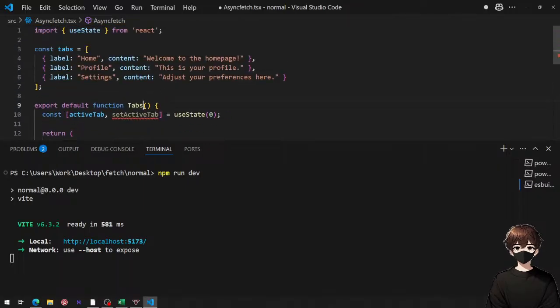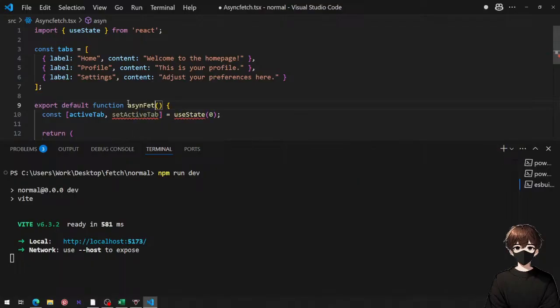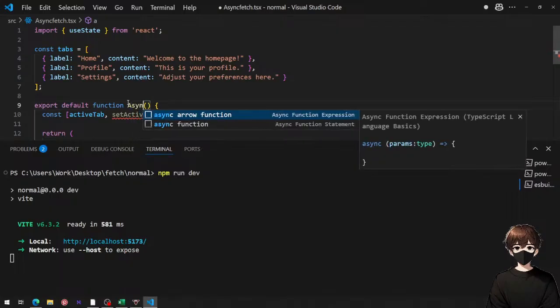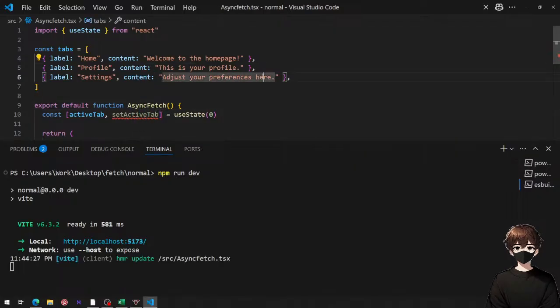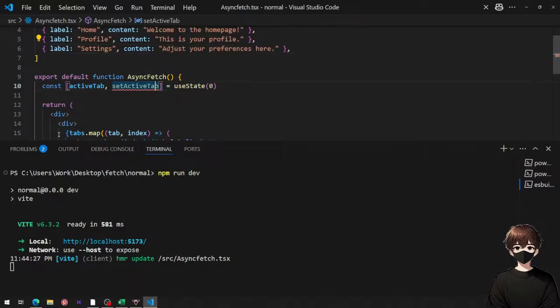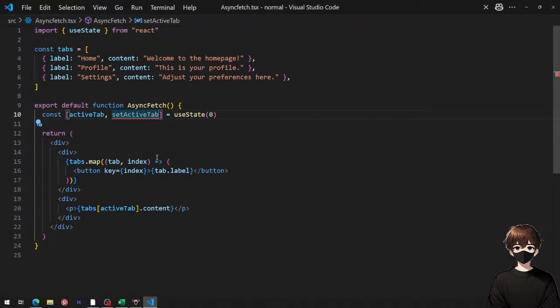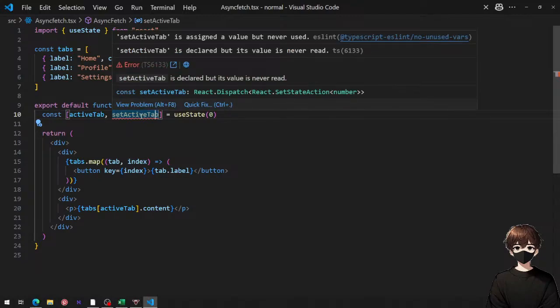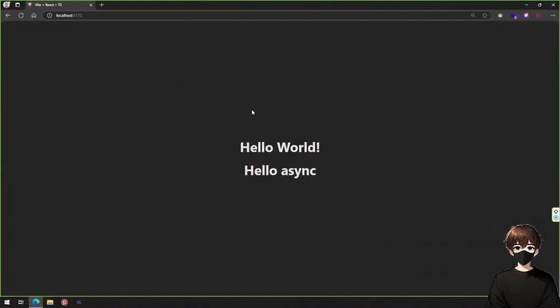I'm gonna set async fetch. What is the goal?